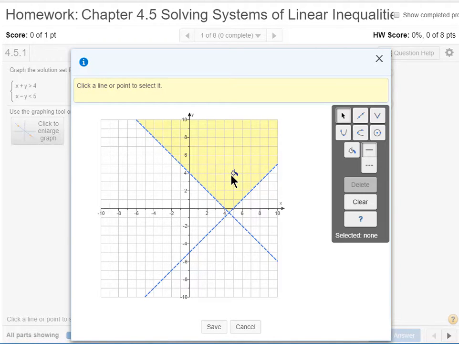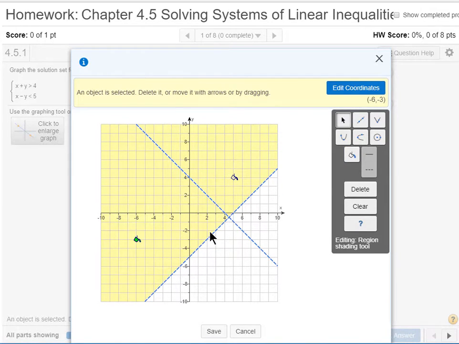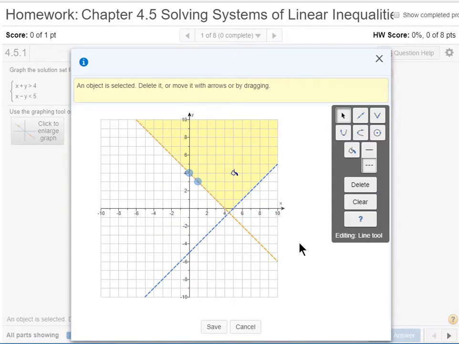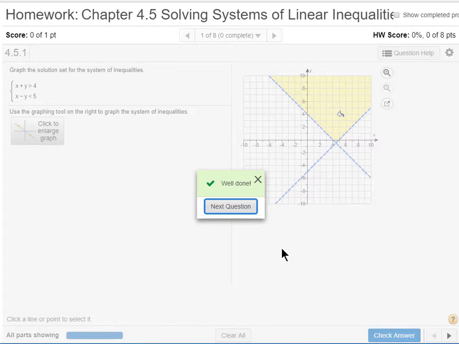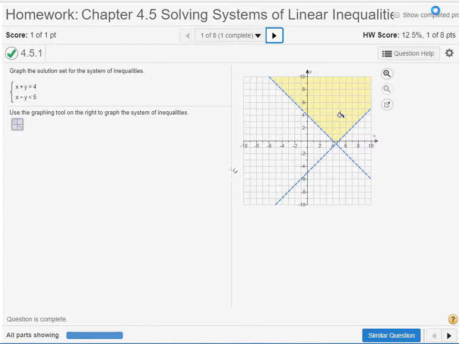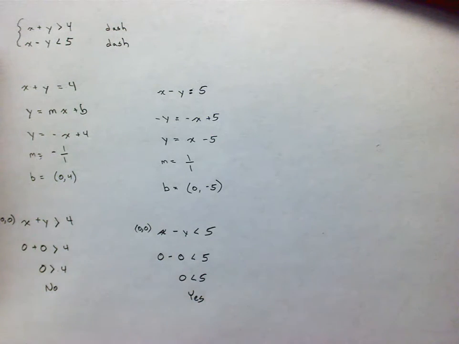So with what I have shaded already, does that indicate that it's true? Yes. I could go in here and shade in everything for it, but where that little bucket is green is not true for my first linear inequality. Only this area that was shaded in is true. So let me delete that. And let's see if we got the correct answer. Yes.